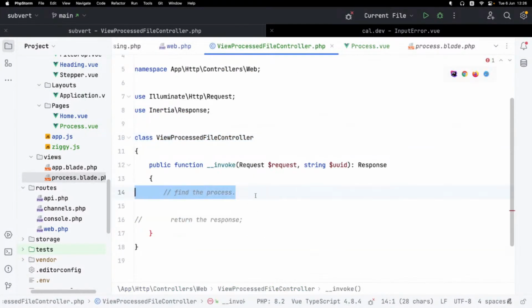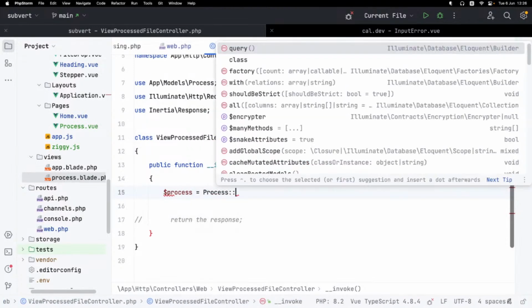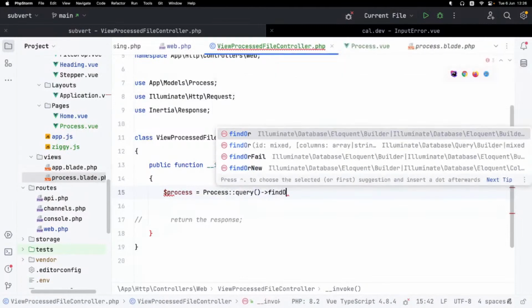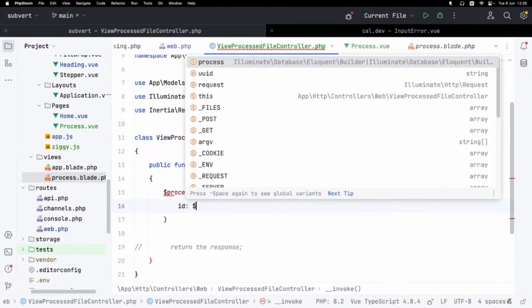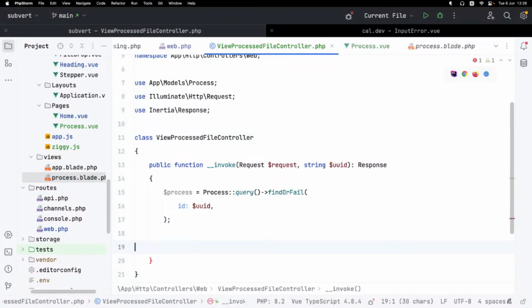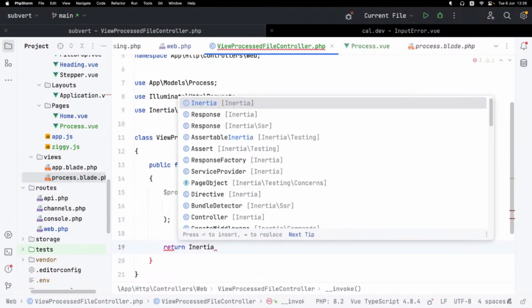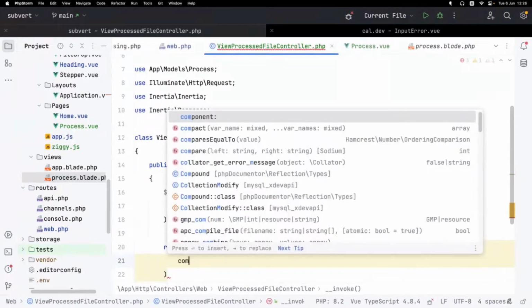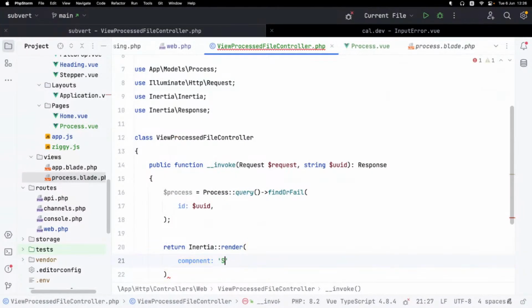Process, find a process, return the response. So we'll do it in line first. Our process is process query find or fail and an ID of UUID. Then I can return inertia render, component is going to be called process.